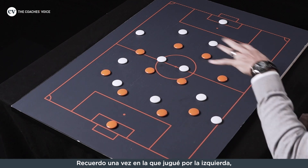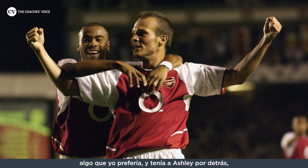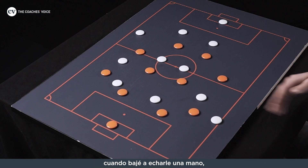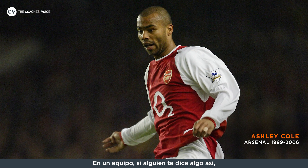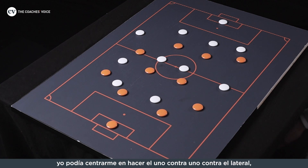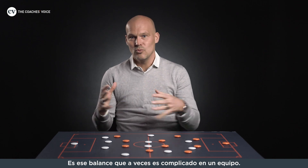I remember once when I played on the left — which I actually preferred — I had Ashley behind me. I came down to help him with his winger and doubled up to try to help him. Afterwards, Ashley said, 'Freddie, don't do that. You don't have to do it — just go up and hurt him, and I'll deal with him. I have him in my own pocket.' He said it in front of his face, but it's like a mind game within the team. And when someone says that to you, all of a sudden I can go one against one against the fullback, which I enjoy. It gives you freedom — that's the balance within the team.